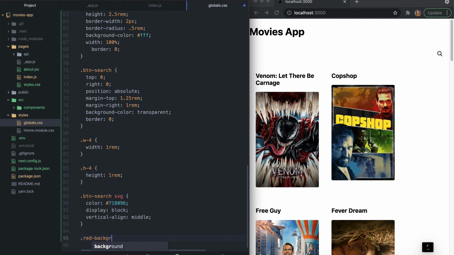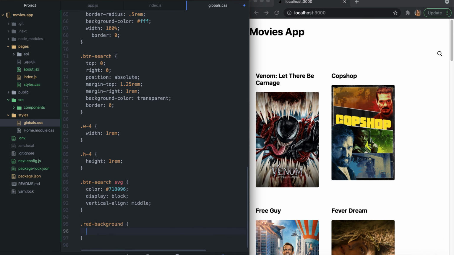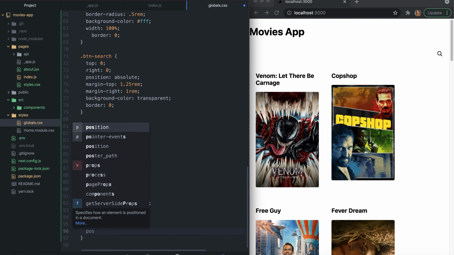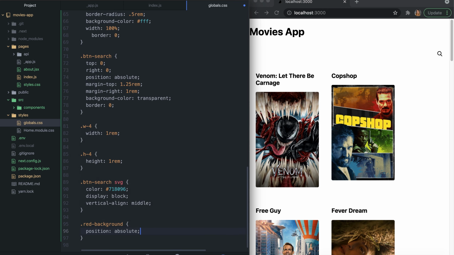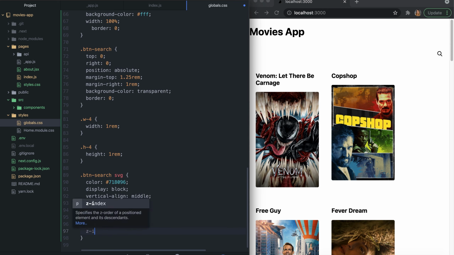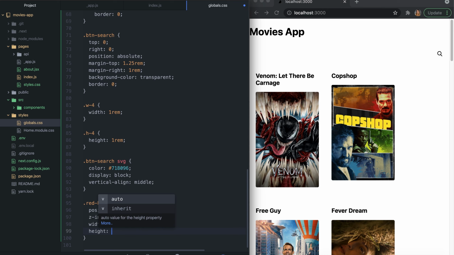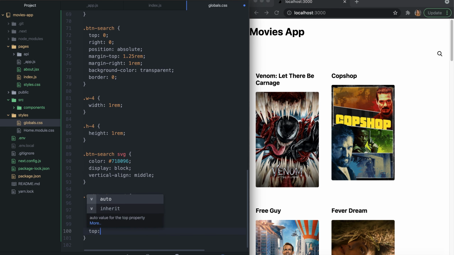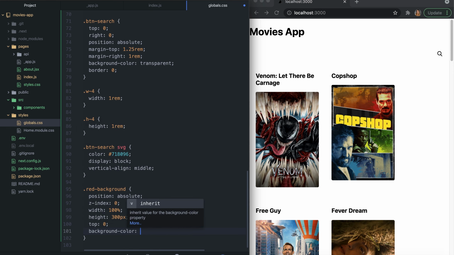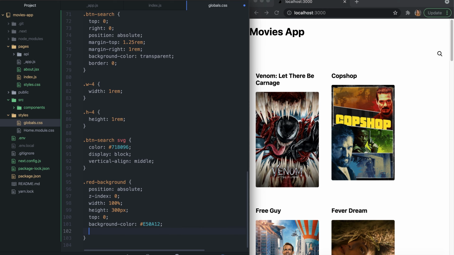So we want position absolute just because it's gonna be at the very top, but behind all the other components. So we're gonna also set the z-index to 0. Width is gonna be 100%. Height is gonna be 300 maybe. Let's try that. It's gonna be at the very top. I'm gonna paste the hash for the background color. It may be similar to Netflix, yeah.